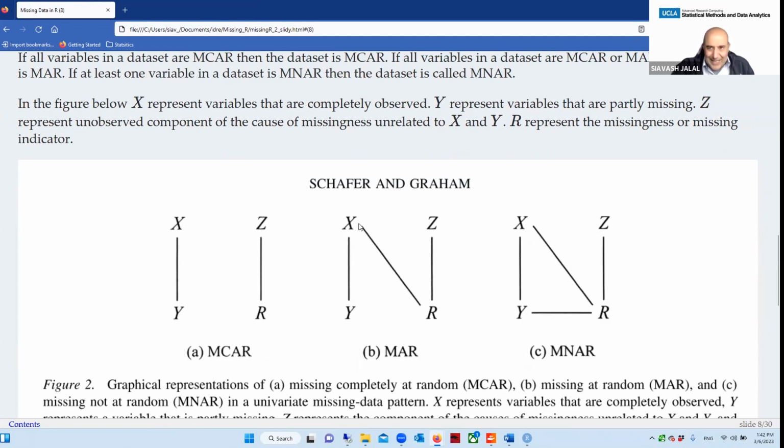Now, in this case, not only might Z cause R to be missing, there might also be some relationship between X and the missingness of Y. In that case, you have missing at random. So missingness is not independent of all other variables in the data.